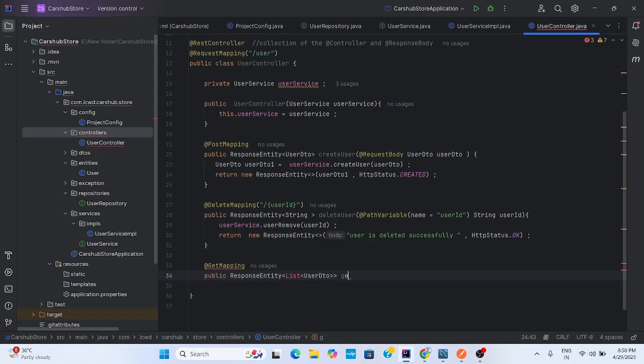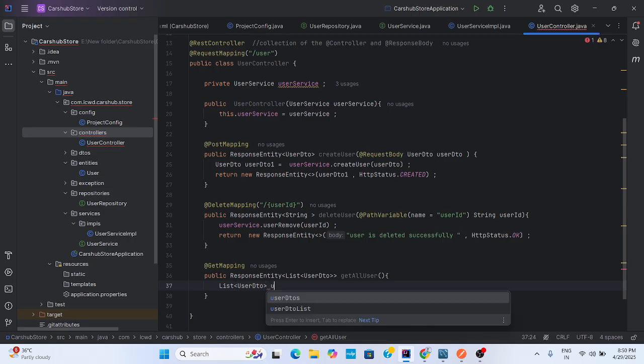Yes, get. The client wants to get all the users. So therefore we will create the GetMapping request. Yes, so get all users. Do you understand?